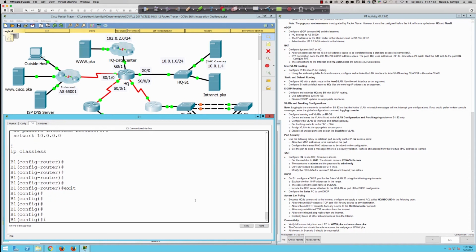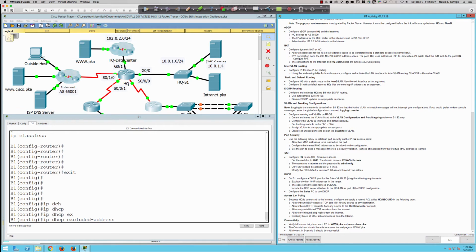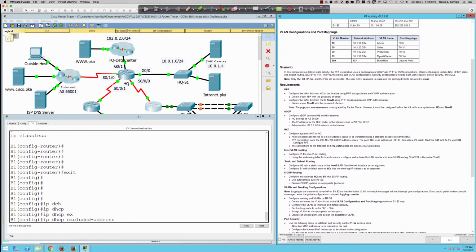So we're going to exclude. I like the fact they put this right away, that you don't have to bail out of your DHCP config to make this happen. So we're going to say ip dhcp excluded-address. So the first 10 IP addresses in the range, and we're only dealing with the sales VLAN here, right? Only dealing with the sales VLAN. And the name is going to be case-sensitive, VLAN 20. So VLAN 20, it's a /24.